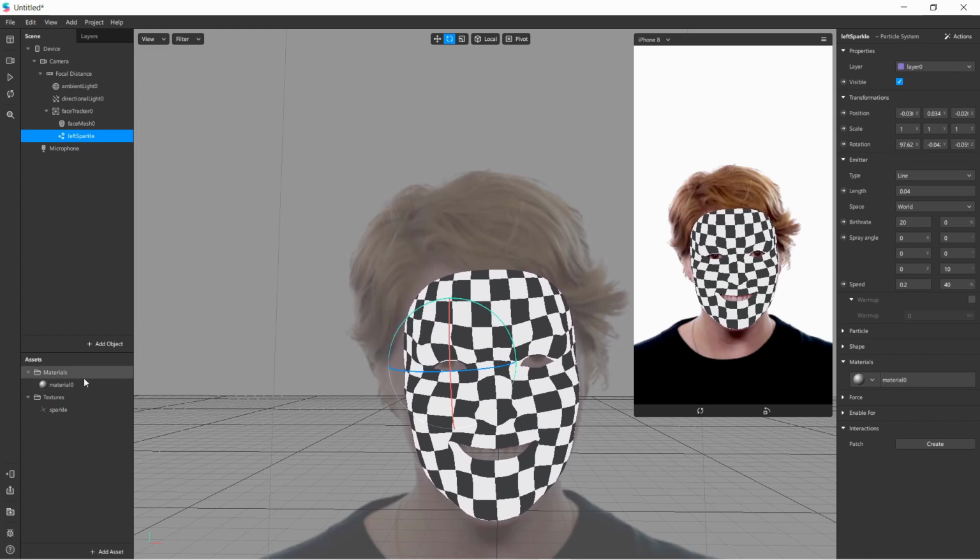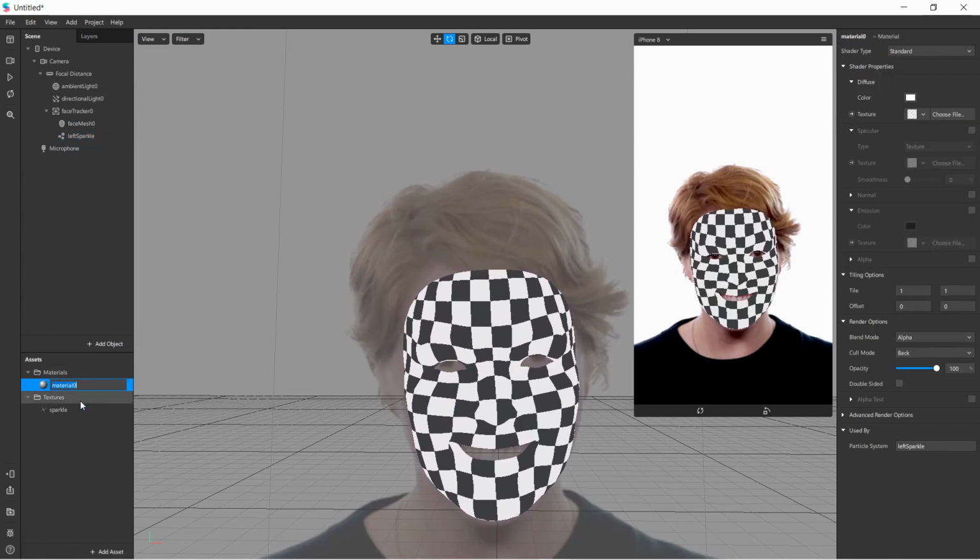Let's call it single particle. You can call it anything you want. And as you can see, it also changes here at the top. It's the same name. Now what I want to do is assign an image to this particle.